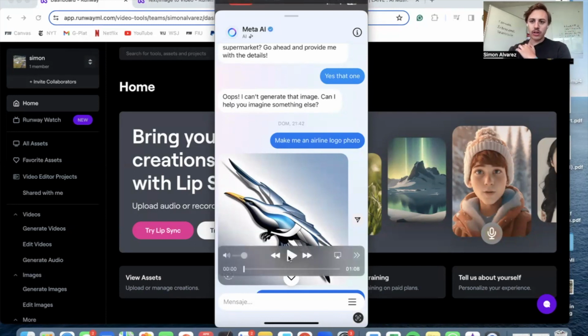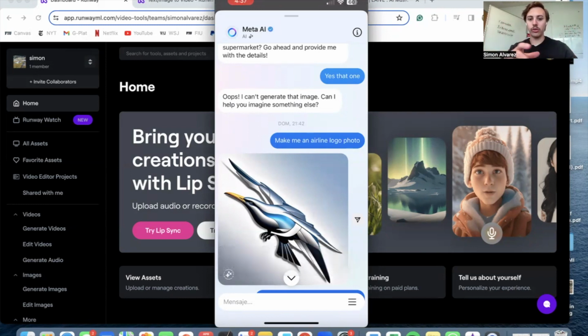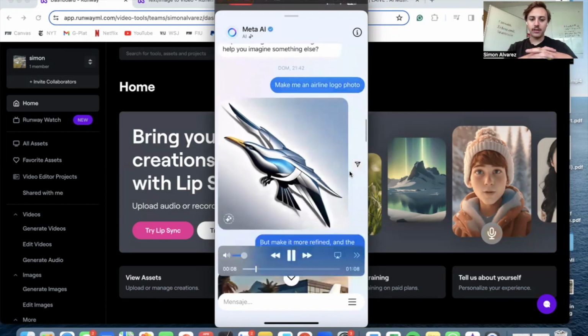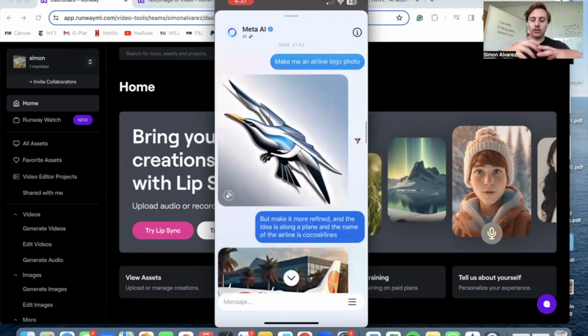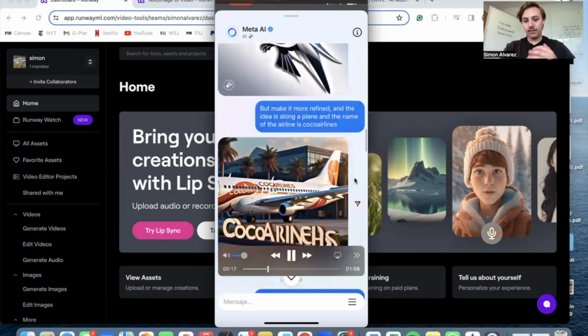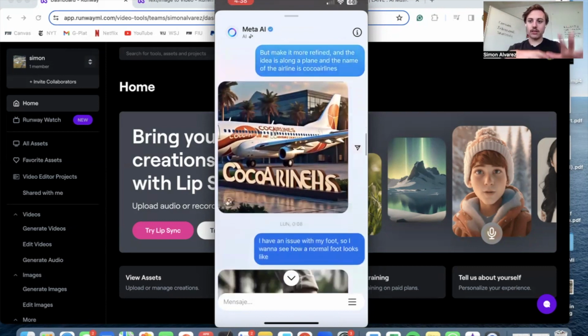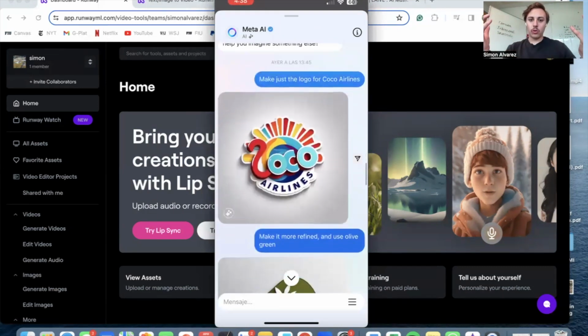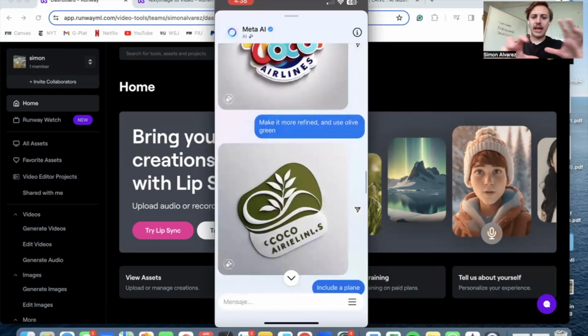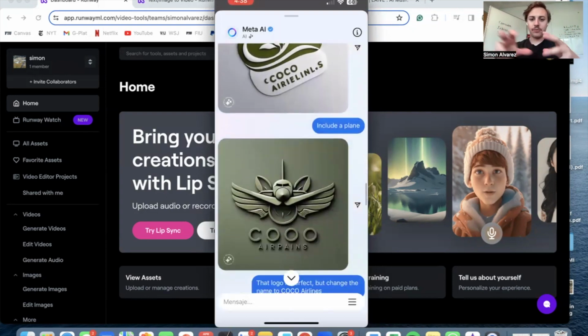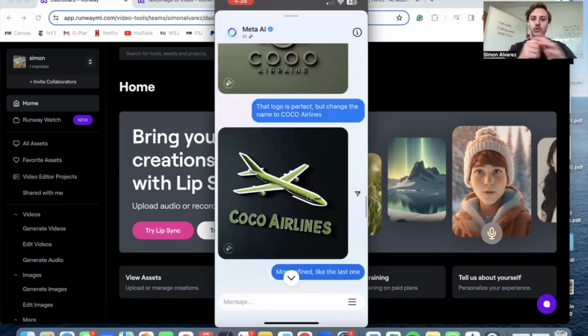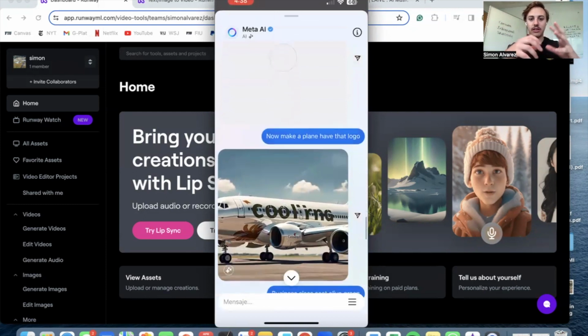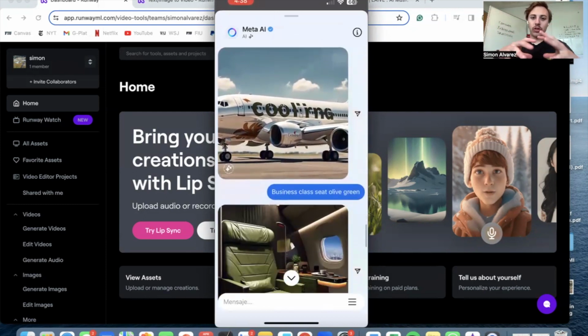So what I first did was try to create the logo for the airline. I started asking the AI for different ideas for an airline logo, and it started with this bird, which I definitely did not like. Quickly, I also started asking for more things, and it gave me this plane that I also did not really like how it looked. So I asked for the logo again, and it gave me things which I didn't really like. I wanted to do it with olive green, so I told that to the AI, and it produced this logo, which you see there, which I actually like. Then it did another one which I didn't love. Again, we went back to the plane, kind of following this, and it didn't work.